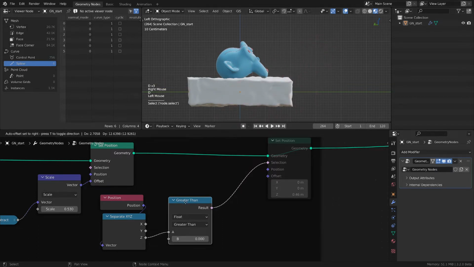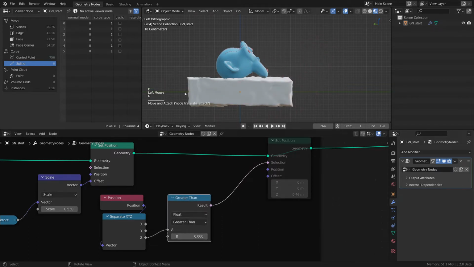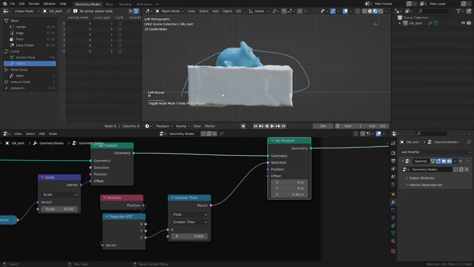So by comparing to 0, anything greater than 0 will be 1, meaning will be part of our mask. So only this part of our mesh will get deformed, as you can see here. That makes sure that the bottom stays untouched.